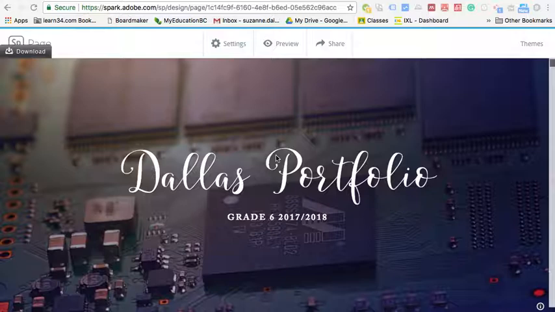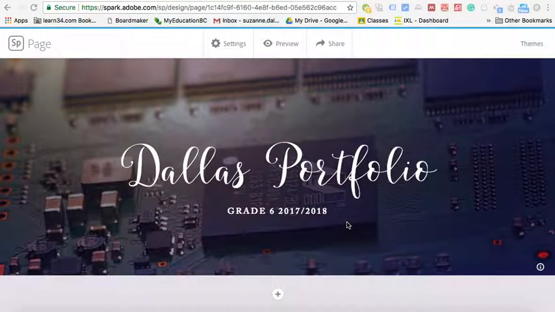This portfolio is more of their key things that they've done, and I use it for their self-assessment piece at the end of the year. So I have them write reflections on the three aspects we're looking at: the personal social awareness, the communication, the critical thinking, and the problem solving. And then I have them share the link with me through Google Classroom, which I can just post into the new self reflection piece of the report cards.